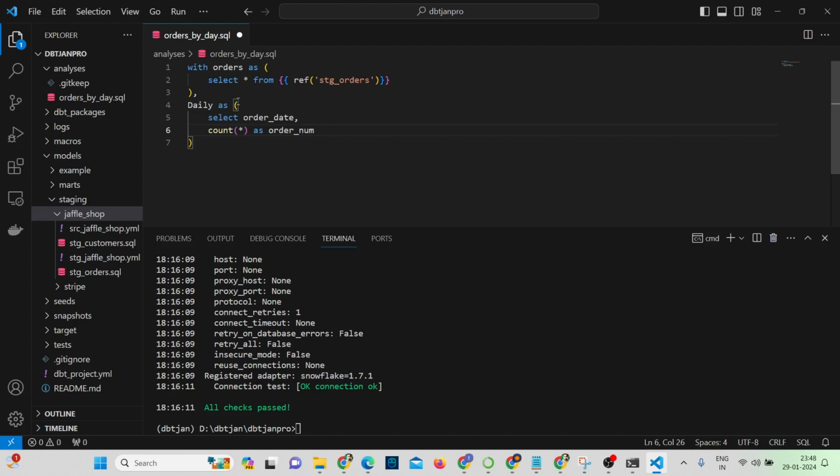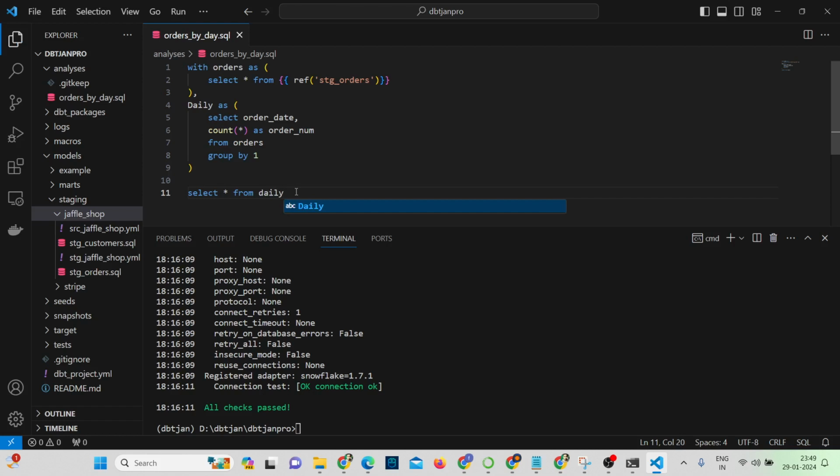So I just assume that and write the queries directly. From orders, group by just order date. Now let me write select star from daily.